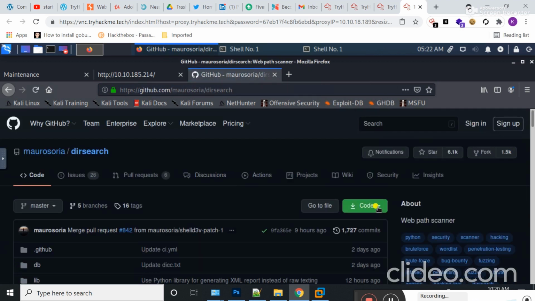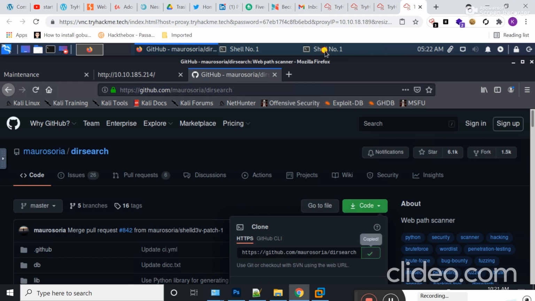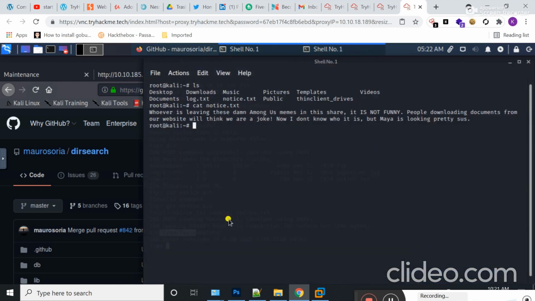Okay, the code is present here. I'm going to copy this code and move to my terminal window and try to clone it into my local machine by using git clone, and then the link, hit enter.